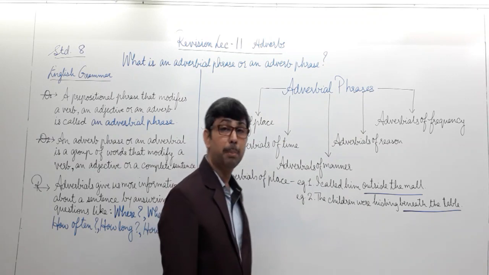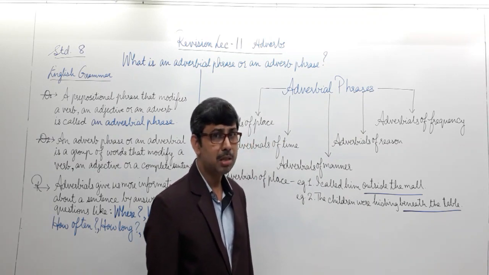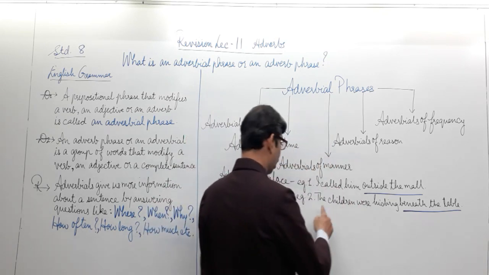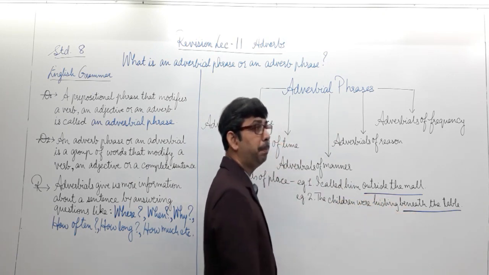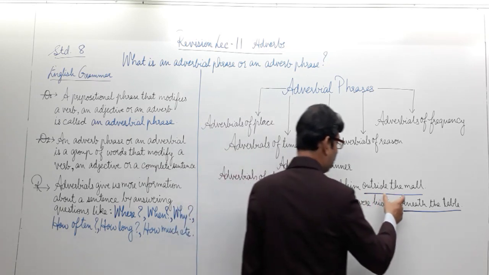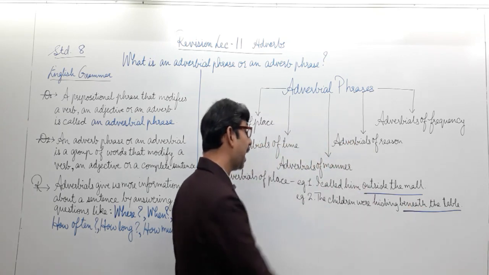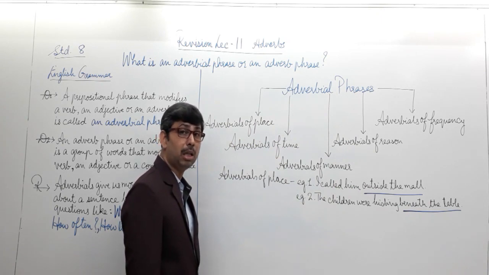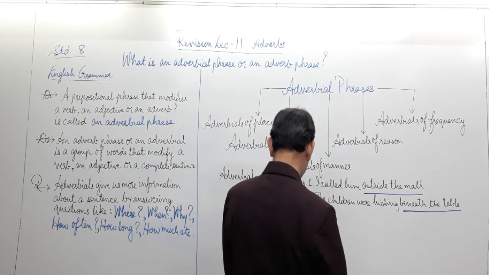Well, I hope you know the basic definition of phrase. Phrase is a group of words which makes some sense but not complete sense. So, you might have learned this in the earlier classes. In these two sentences, you will find outside and beneath show the place where the action has taken place. Therefore, we call such a set of words containing the adverb inside it and modifying the action word or the verb as adverbial of place, generally adverbial phrases.